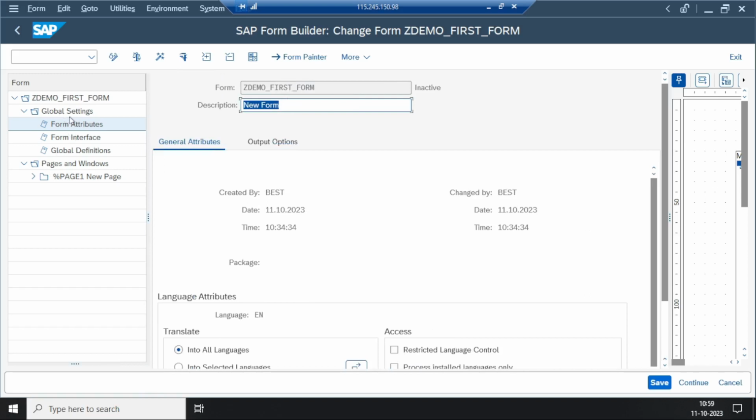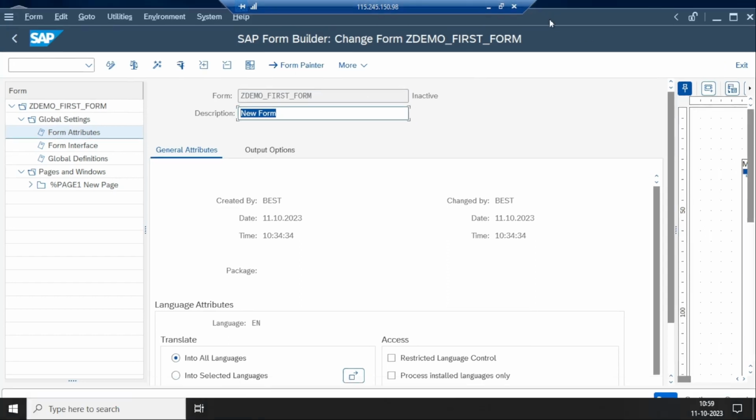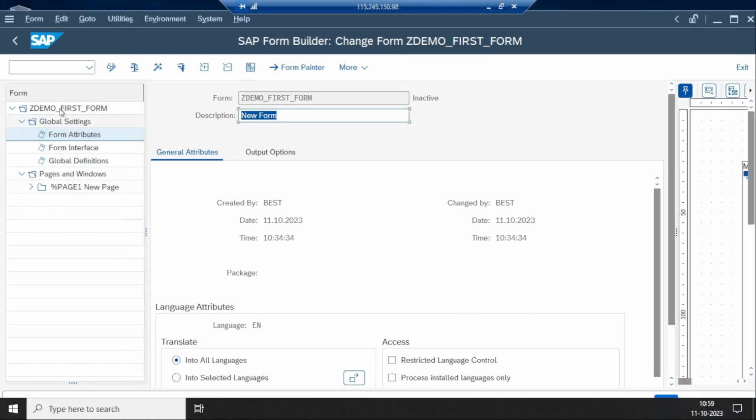Observe here on the right side what you can observe. Smart form name. Inside that, we have global settings.